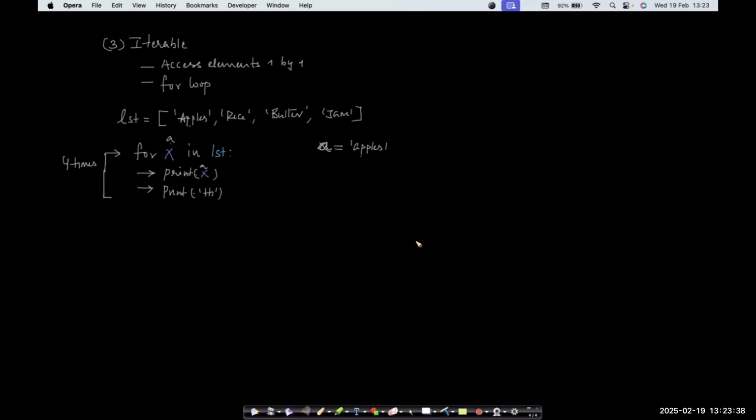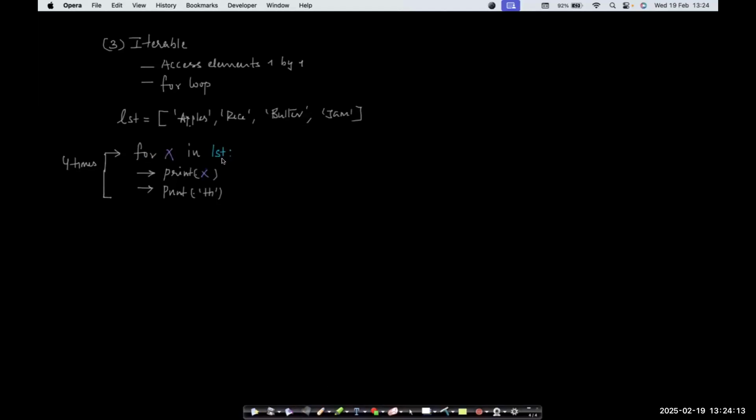Ma'am, but we didn't assign A as apples, B as rice like that, ma'am. How come it will take? It will automatically do that because you are saying use X to iterate over the list. Ma'am, here jam also A is there, right? This one counting, right? Like this list will be counting, right? We are not counting A. Why are you saying A? I didn't get it. Okay, let me explain what it is, then you ask, right?